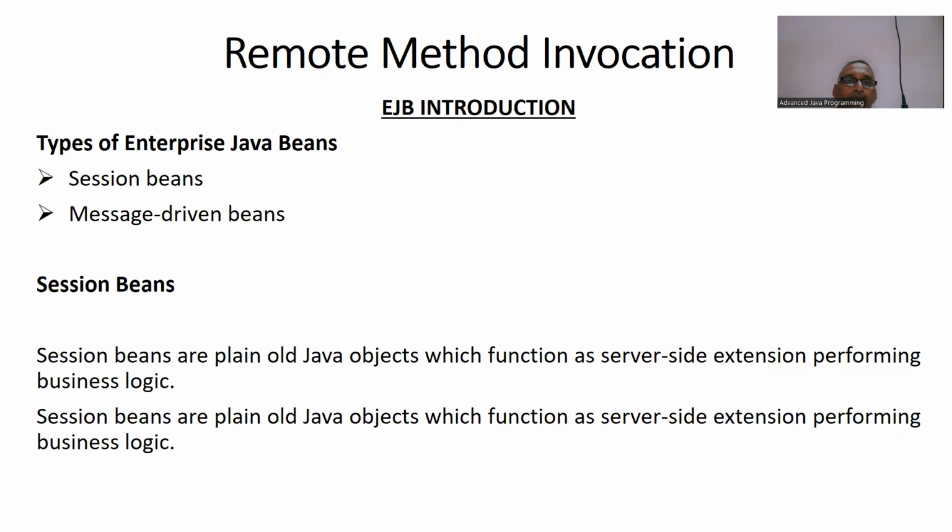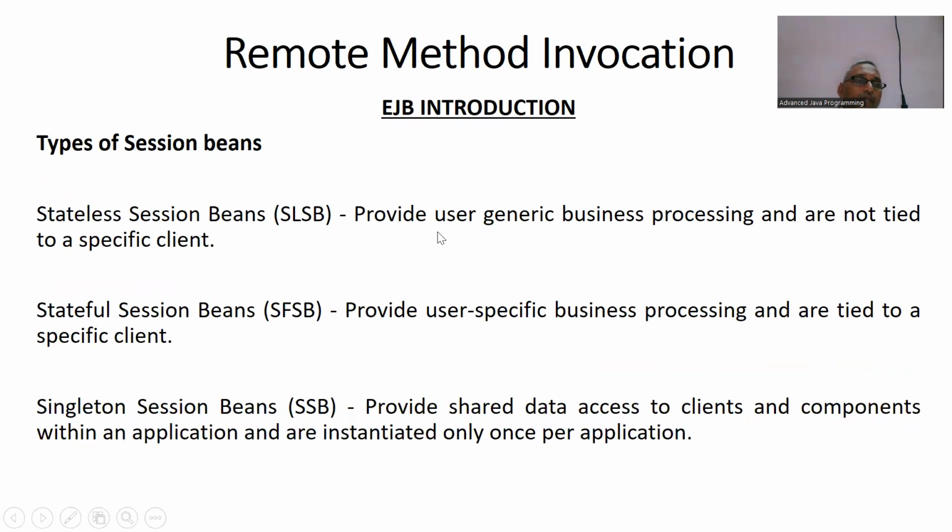Types of session bean: stateless session bean, stateful session bean, and singleton session bean. Stateless session beans provide generic business processing and are not tied to a specific client. Stateful session beans provide user-specific business processing and are tied to a specific client. Singleton session beans provide shared data access to clients and the components within an application, and are instantiated only once per application.